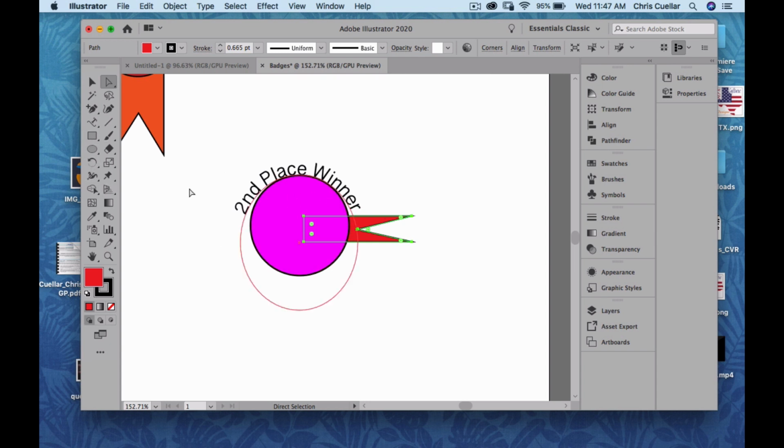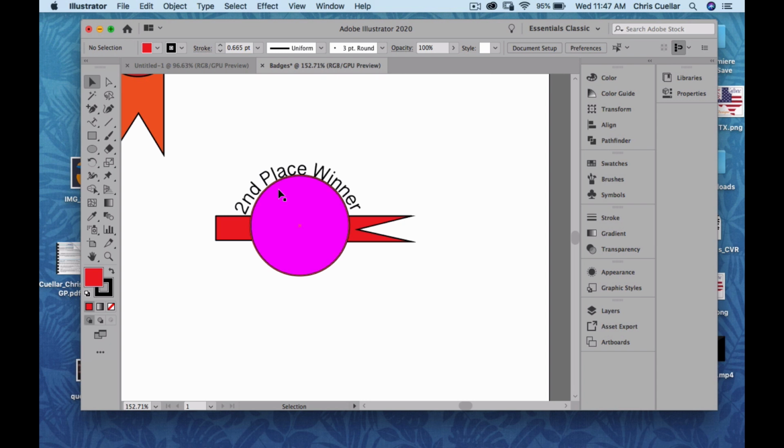And now that I have this, I was going to copy it, but I'm not. I'm just going to create a new one, still the same color. Something like that. And you can see how it falls behind. Just move it in a little bit. I could add another effect to this one if I wanted to. I don't know that I want to. But maybe that is my second badge.